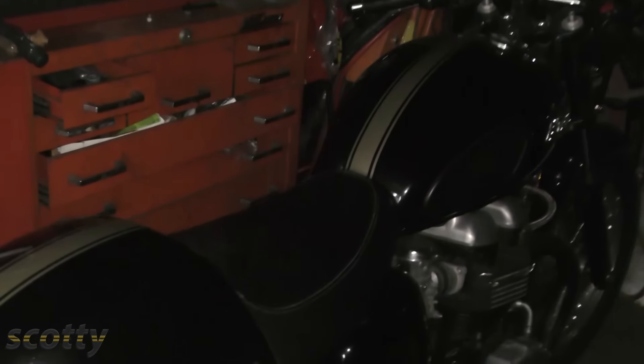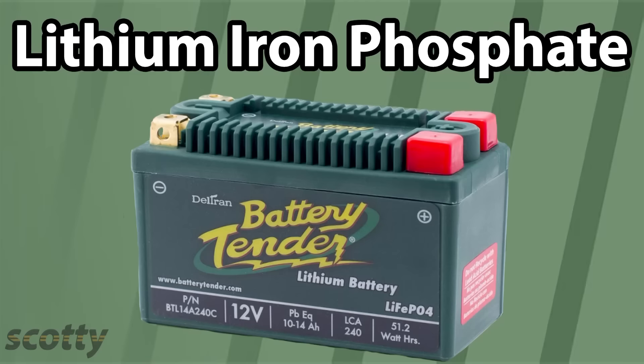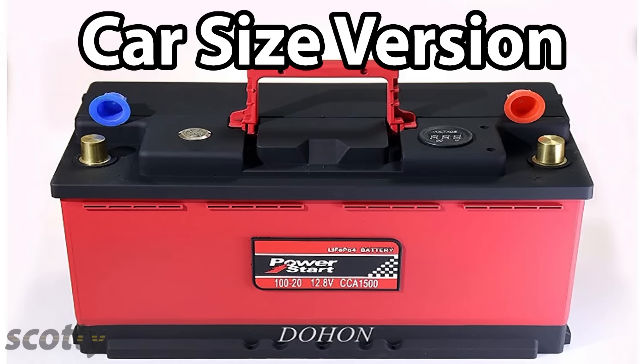There are other types of batteries that last a really long time. Like my motorcycle here — it has a lithium-ion phosphate battery, not standard lithium-ion, but lithium-iron phosphate. It's an entirely electronic battery with no acid in it at all, and it's about a hundred bucks — it works great in a motorcycle. But due to manufacturing process and economy of scale, the ones for cars cost a whole bunch of money. Generally only racers use them — a lithium-iron phosphate battery for a car starts at six hundred and twenty dollars.